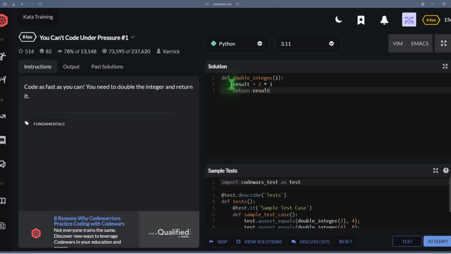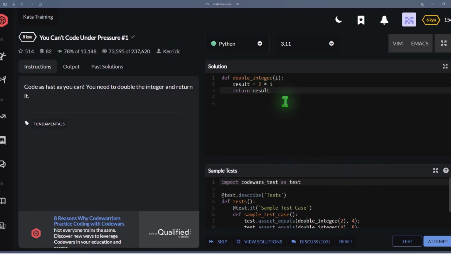Very simple. I know some of you might be thinking of doing it directly. I mean, instead of creating the variable, you could just return 2 times I. Yes, which is very true and also correct, but I want to take this slow and stepwise, right? So I'll create a result, double it, and then just return that result. I want to make it stepwise so that it's easy for you to pick along as we move.